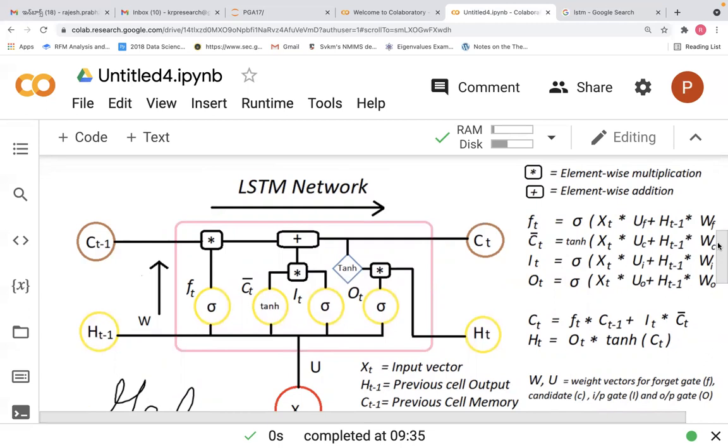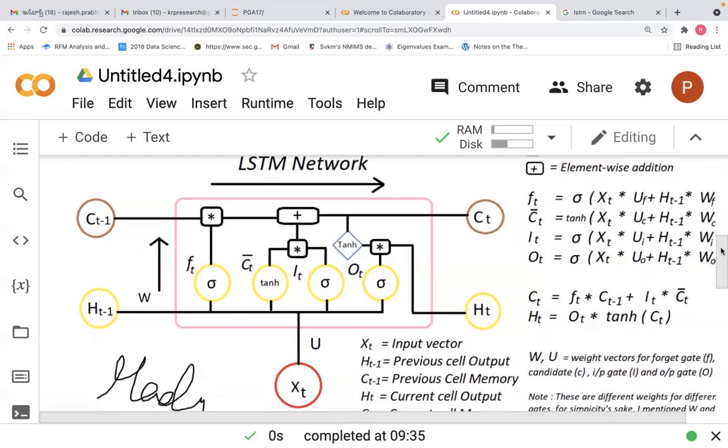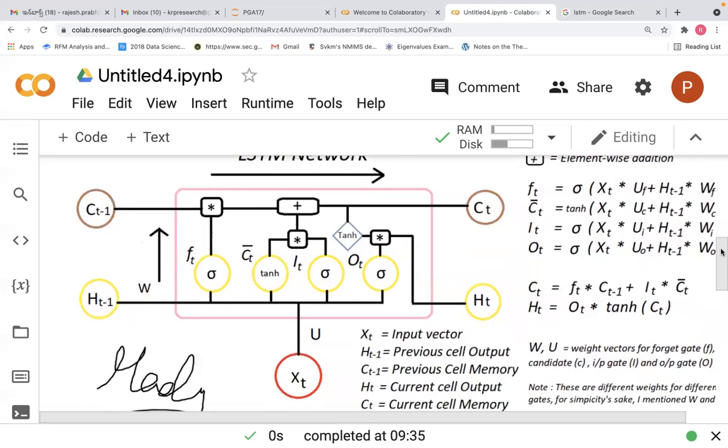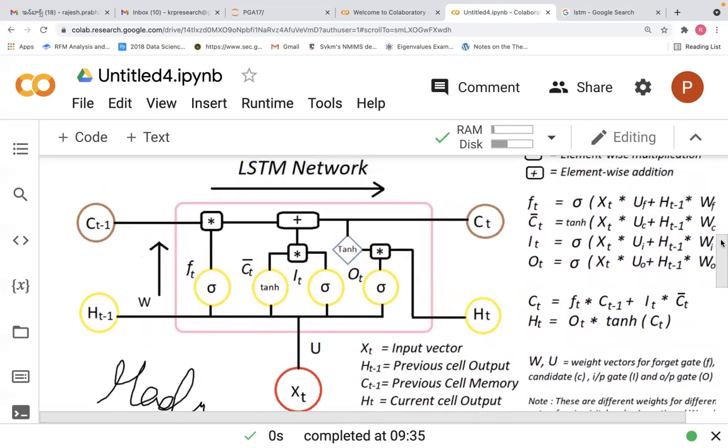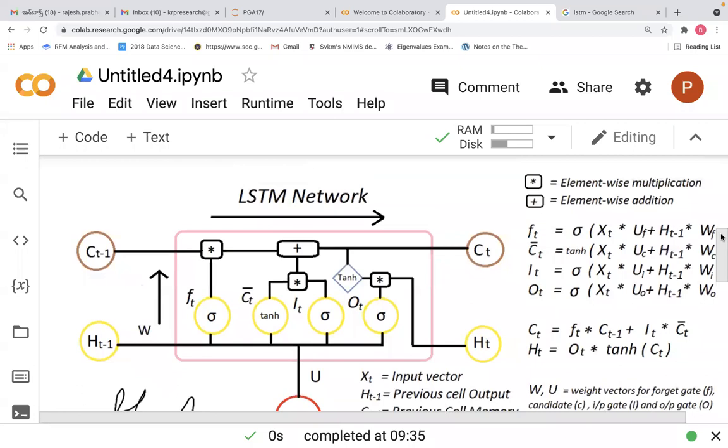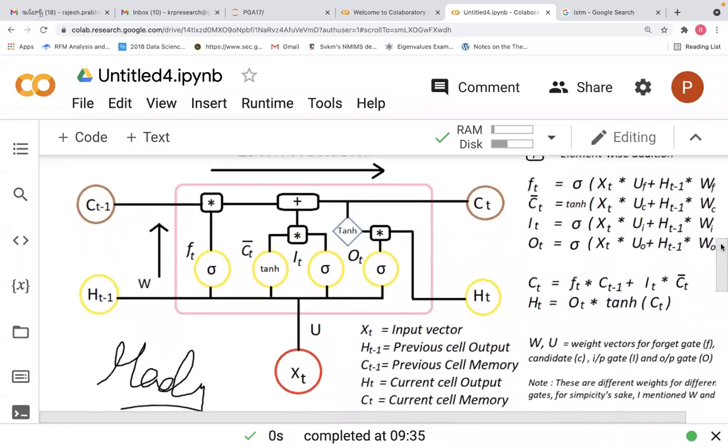Now xt is your input vector, ht minus 1 is the previous cell output, ct minus 1 is the previous cell memory, ht is the current cell output, and ct is your current cell memory. Then you have two types of calculations: element wise multiplication and element wise addition.